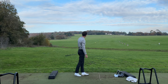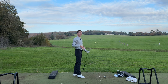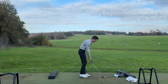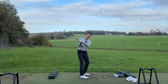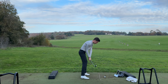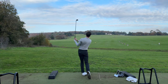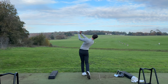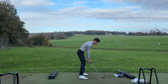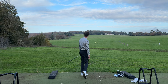Bit of a pull. You know, it sounds weird, but are you going to work on your flight? So, are you going to come up and try and do draws, fades, a 9-shot drill where you do low, medium, high, fade, low, medium, high, straight, and low, medium, and high, draw. It's quite a nice way to practice. It makes you hit the shot at the end of the day, which is probably the most important part. Bit scabby. Nice. Feels nice.